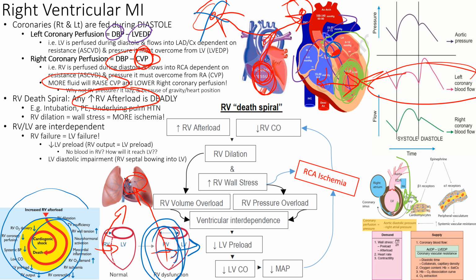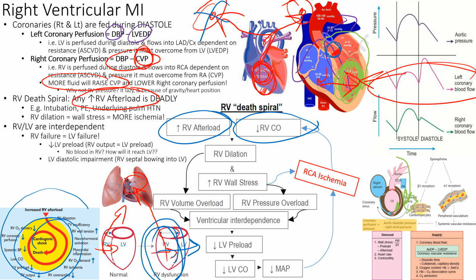Your blood pressure is low because the RV is super dilated and it's dying, and it's pushing the LV, and the LV can't fill up with blood. And also the RV is not able to pump blood forward. Its cardiac output is poor, and therefore the LV's cardiac output is poor. And if the LV cardiac output is poor, its diastolic blood pressure is low. If its diastolic blood pressure is low, then you have low flow to both coronaries, right? So it's a very, very dramatic downward spiral, right?